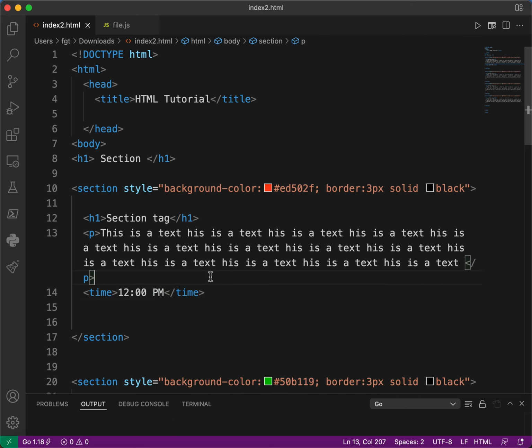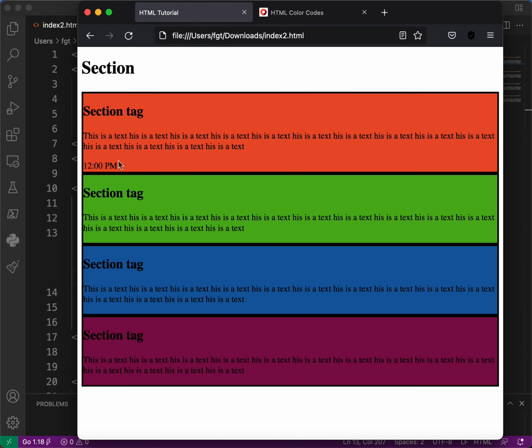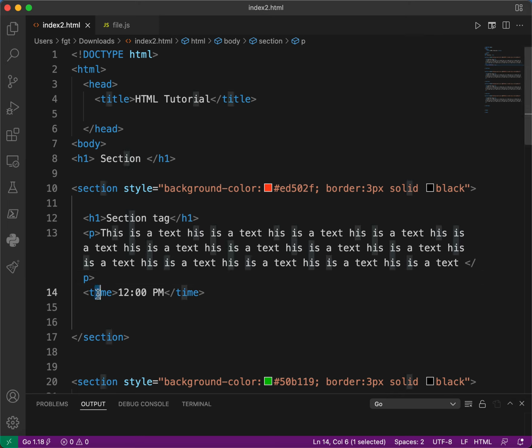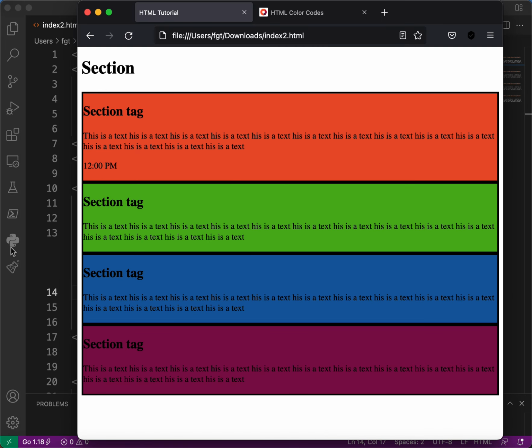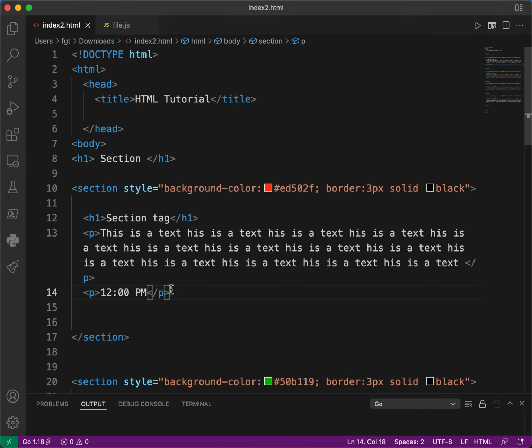Let's see first, and let's see who's gonna understand why this tag is important. Let's go up here. See, it displays. A lot of you might think that this tag is useless because you can just go ahead and use a p tag like this, and it's gonna display the same. Yes, it is gonna display the same. The point is, this tag is not used a lot, it's true, but it is very useful, and it is important to schedule time.